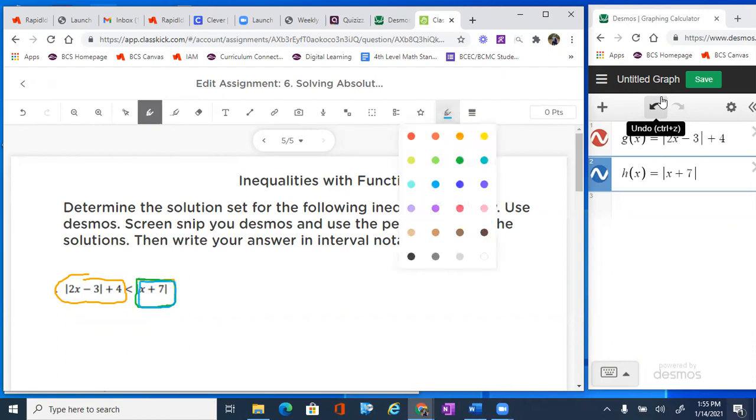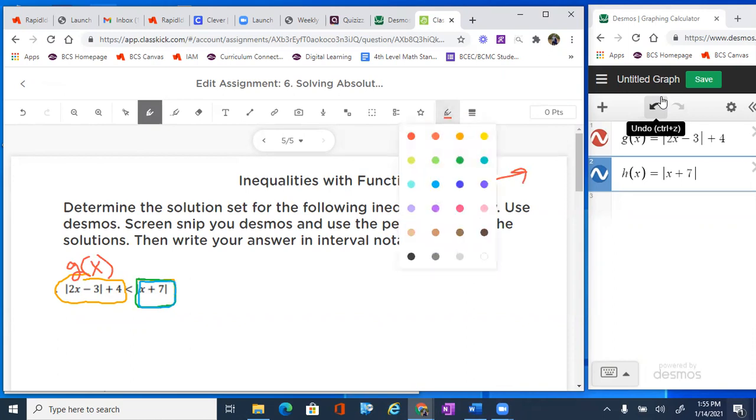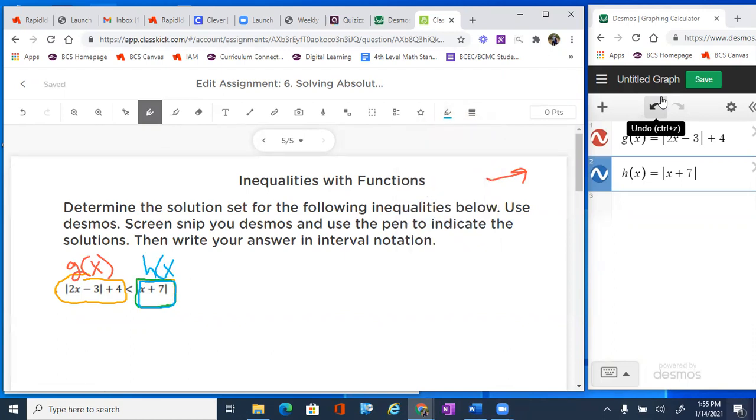What we're going to do is call that g of x. I love to just give one side a name. And you can actually see where I've typed it into Desmos over there. And then I'm going to name the other one. In this case, I'm just going to name it h of x. And you can see where I've typed that one into Desmos already.